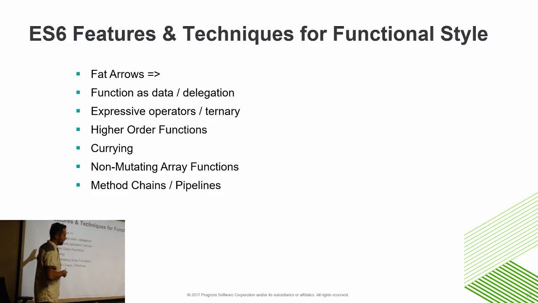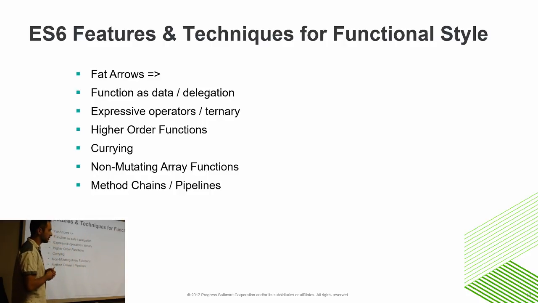Basically what higher order functions boils down to is you have a function that takes another function as a parameter. So anytime you see a callback in JavaScript, that's basically a higher order function. It's a fancy term that people like to throw around in the functional programming community. That's all it means. It can also mean that you return a function from a function as well.